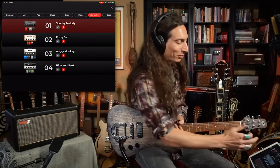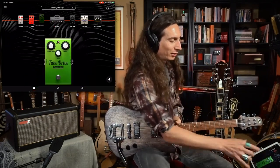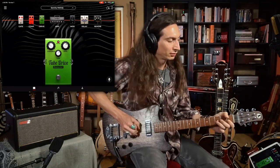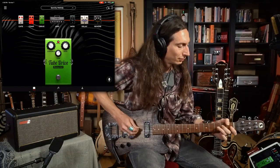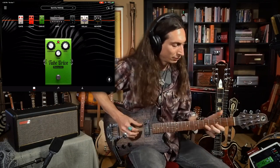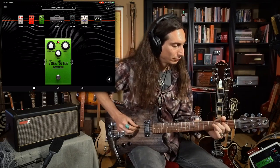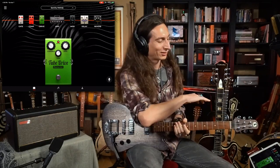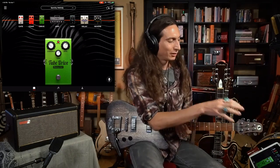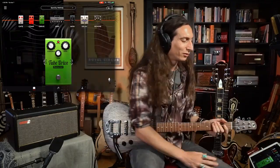That's awesome — I had no idea I was about to play that until I clicked on that preset. And let's say I like that tone but I want to get a little bit heavier with the vibe — I'm just going to turn on the drive pedal now. See how it still has the same vibe because it still has the same gate, compression, amp, modulation, delay, and reverb. All I did was add that tube drive pedal, and I did it that quickly. I'm still there creatively.